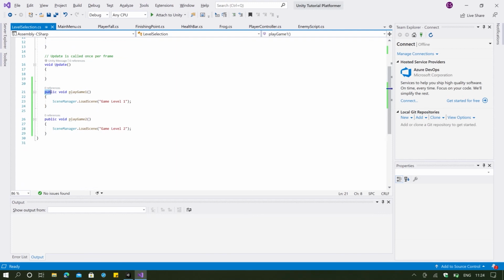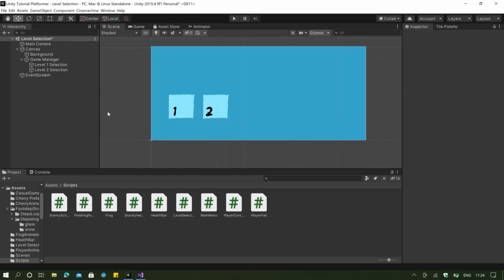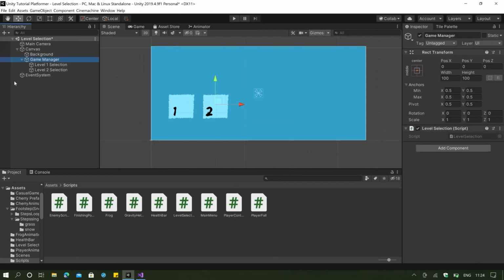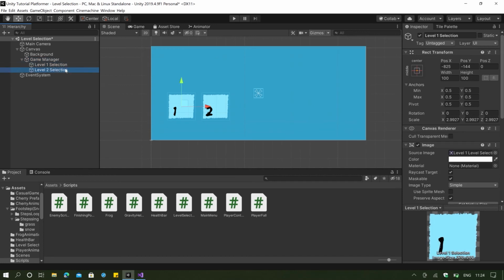And then create a method with the keyword public here so that we can call it inside Unity, not only inside the script. And then put the script inside our parent manager, our parent game object, and inside of it there will be 2 objects, so that when you click on this button, it'll be much more organized.